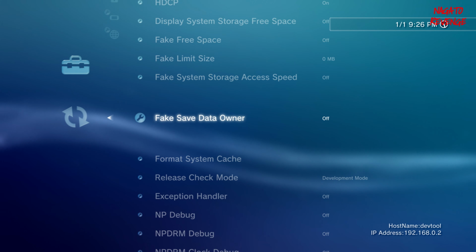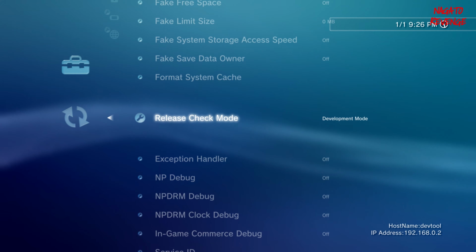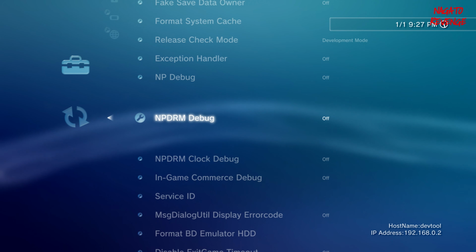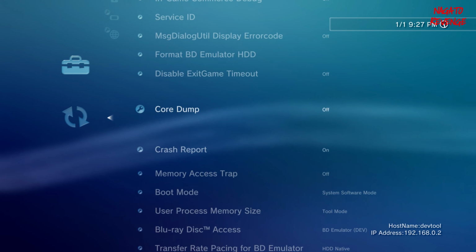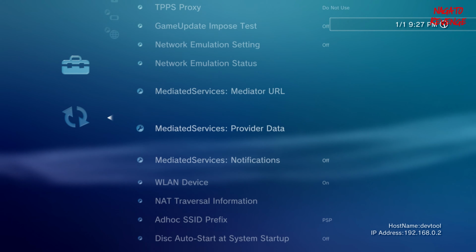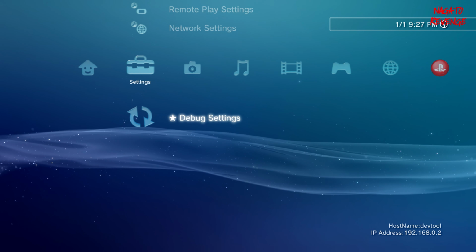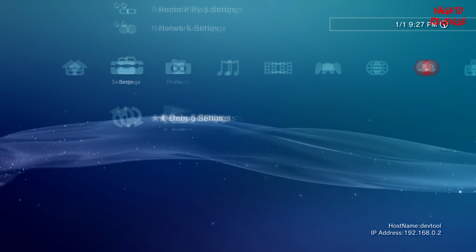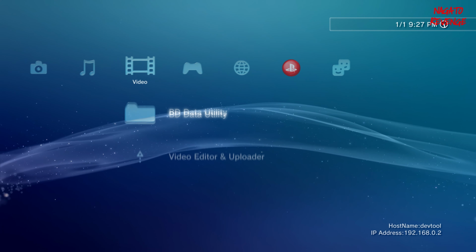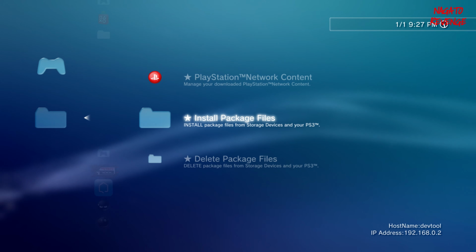We could actually turn off HDCP, fake free space, fake save data owner, which you could do on retail if you convert your system to a jailbroken console. Release mode, development mode, MP DRM debug. Just trying to show some more stuff right here. Fake plus. So if you're used to the DeX settings on PlayStation 3, you kind of know all about the debug settings here. Nothing's too different from the video side of things.